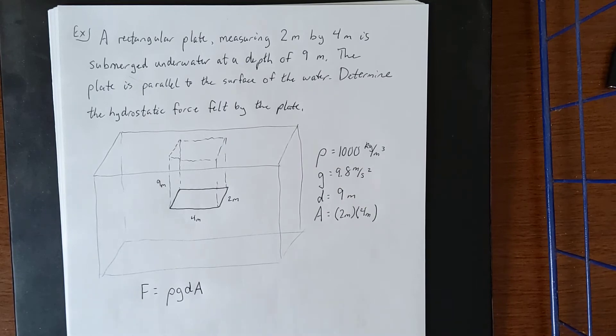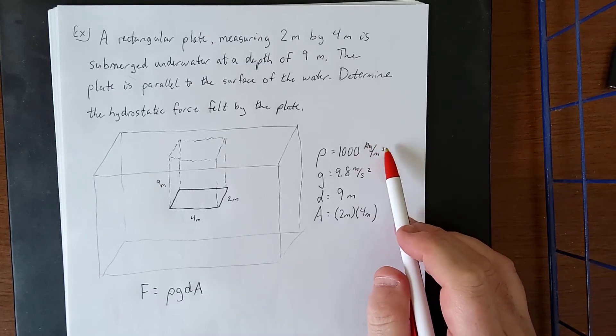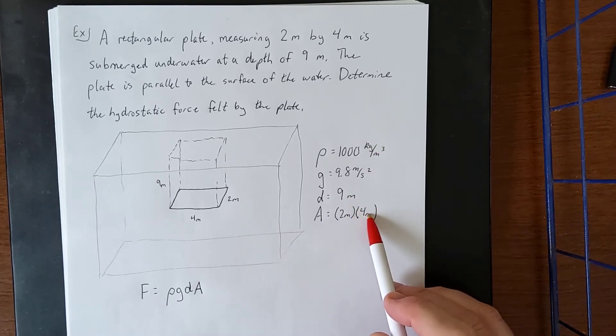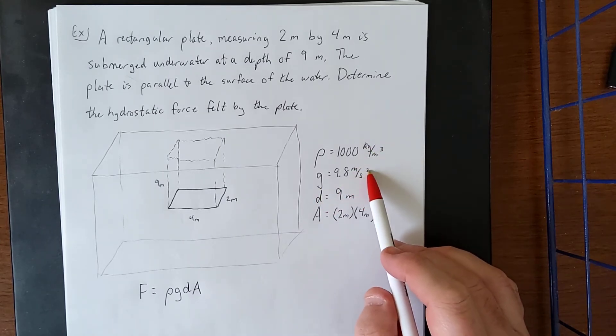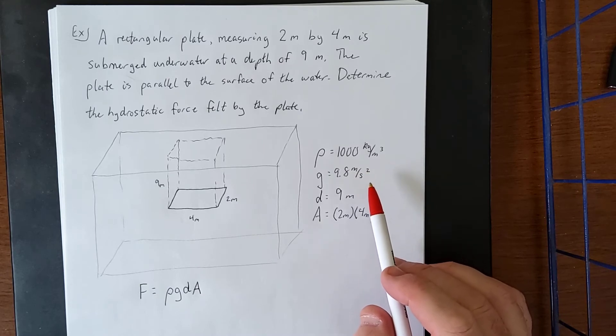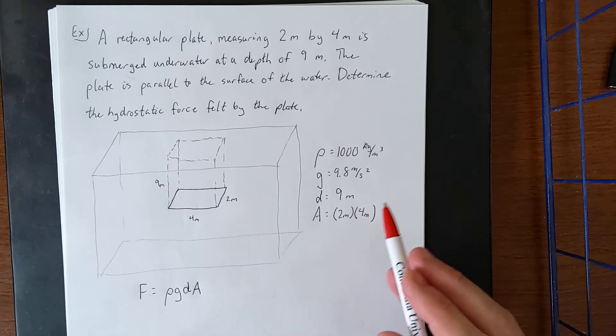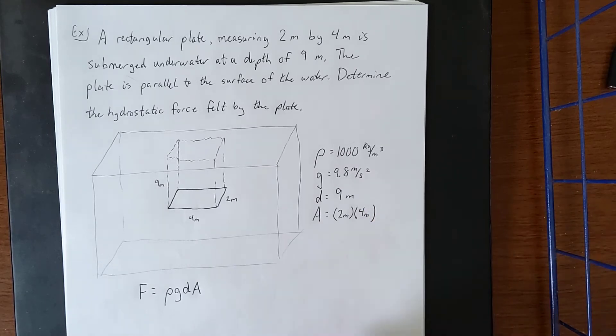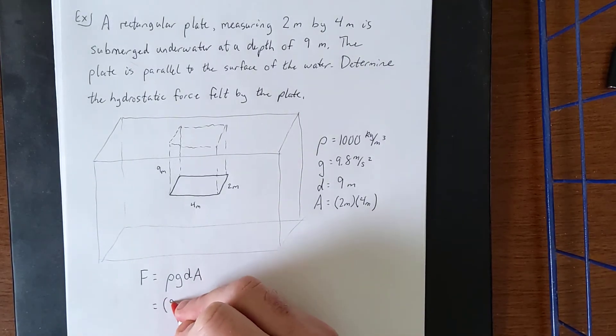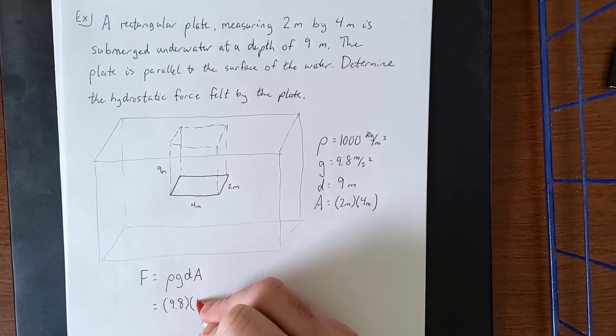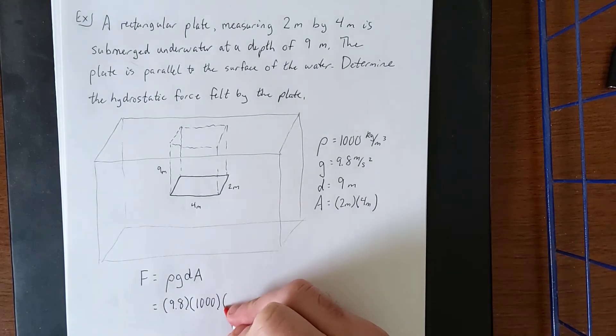Now if we do a quick dimensional analysis of this thing, when I multiply all of these things together, we are going to see kilograms per cubic meter times meter times meter times meter, which we'll simplify to just kilograms, multiplied by the acceleration due to gravity. That's a kilogram meter per second squared. That's exactly the definition of a newton. Wait, kilogram meter per second squared, yeah, that's a newton. Sorry, it's been a while since I've had a newton apparently. So we'll call this 9.8 meters per second squared times 1000 kilograms per cubic meter, depth of 9 meters and a cross-sectional area of 2 meters by 4 meters.